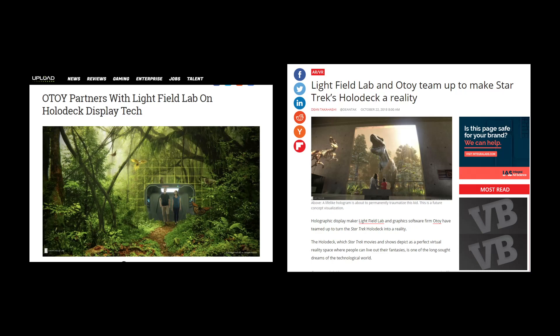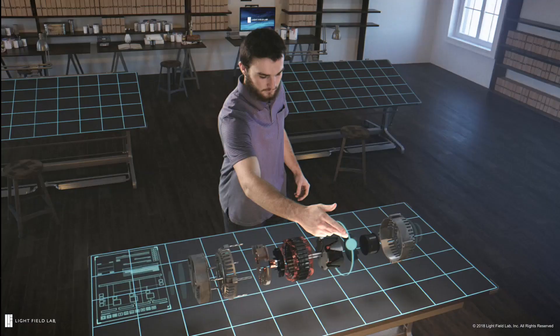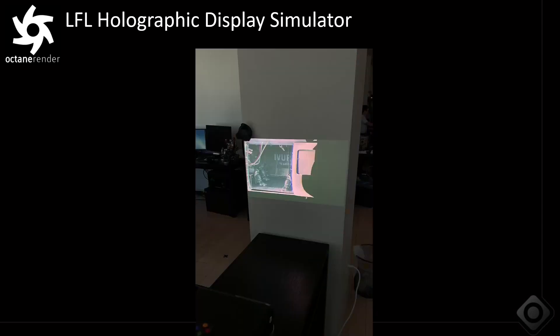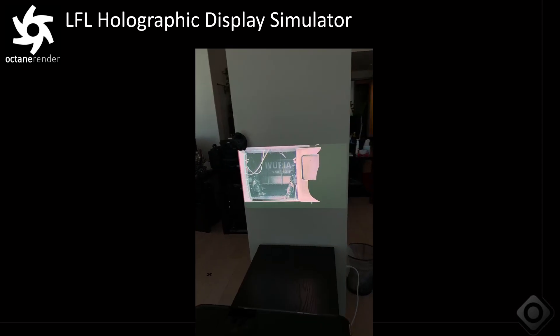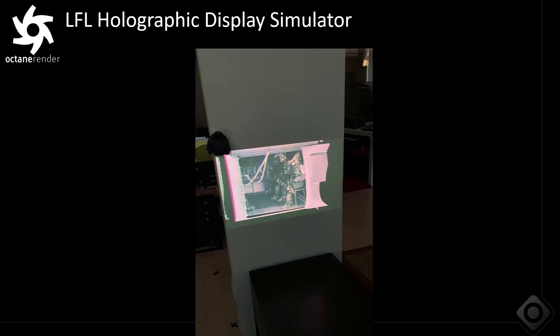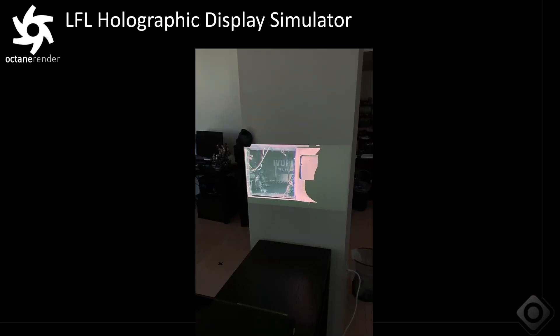Light Fill Lab is providing that technology. They are literally building huge displays that are going to power holodecs of the future. We've announced this partnership for about two years now. In large form factors they can be used to provide holographic concerts, holographic tables, holodecs. This was a demo that Mike and I were reviewing years back — when we were testing things on the holographic display, there's only one of them right here in LA. We would run it through a projector, do eye tracking, and you can see what it looks like to look at a piece on a holographic display.